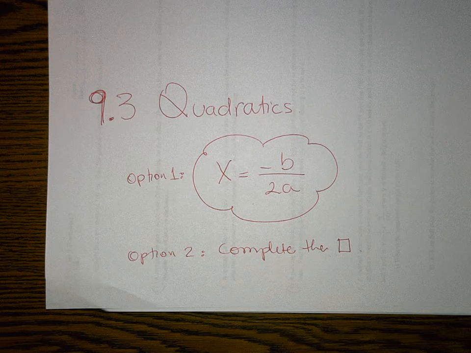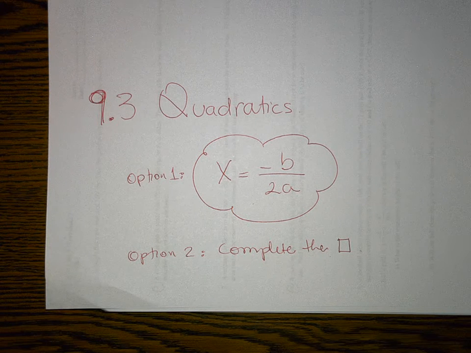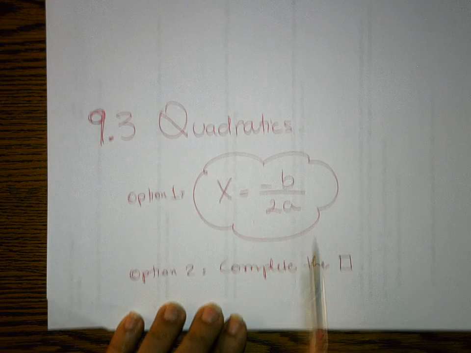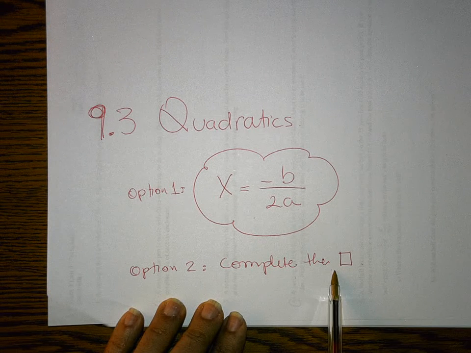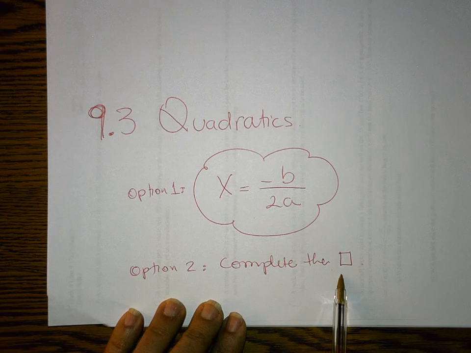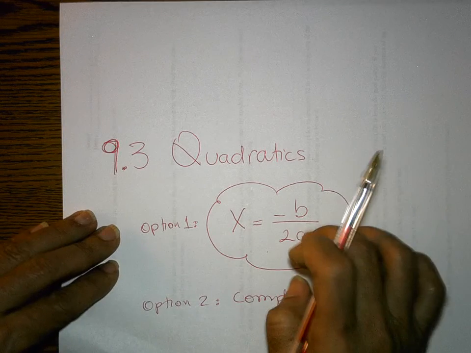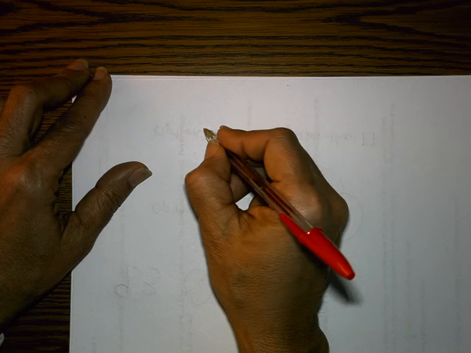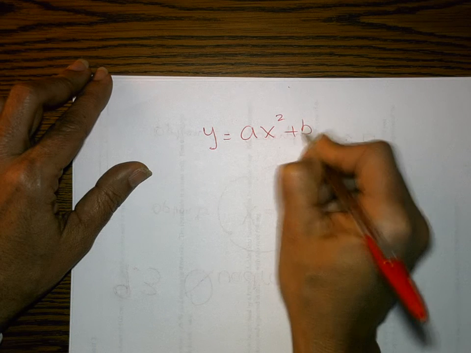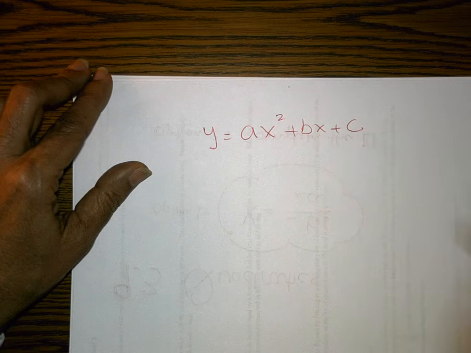It is nice to keep this skill of completing the square sharp all the time, so you can continue using it. Anytime I have a quadratic, I can complete the square to put my standard form of a quadratic in descriptive form. Okay, so let me talk a little bit about this right here. Anytime I have a quadratic in standard form, y equals ax squared plus bx plus c.